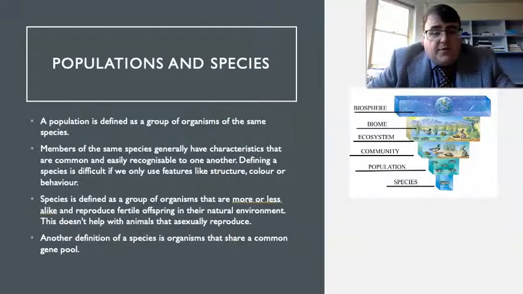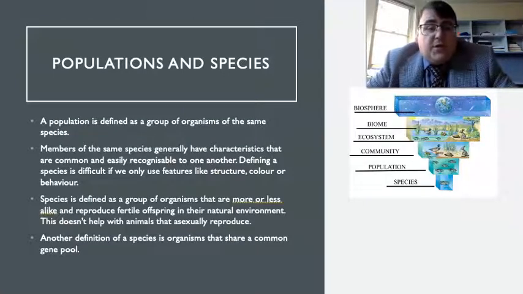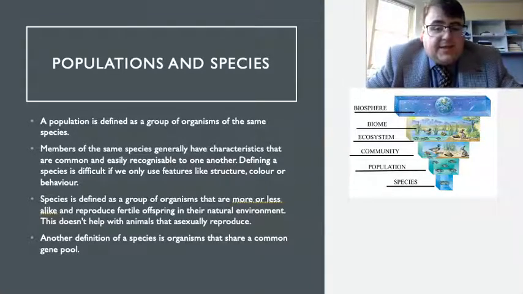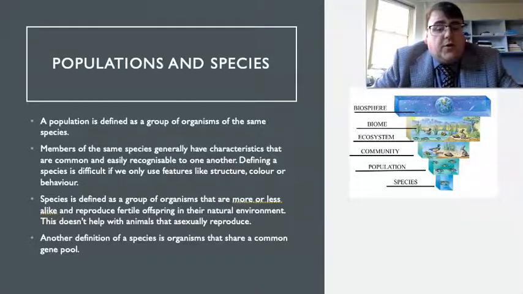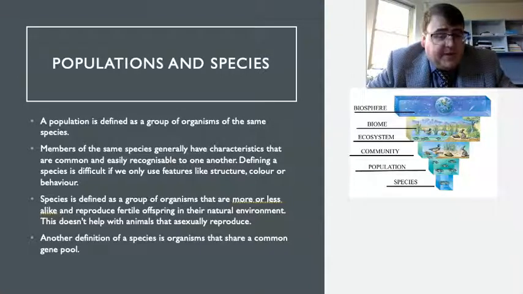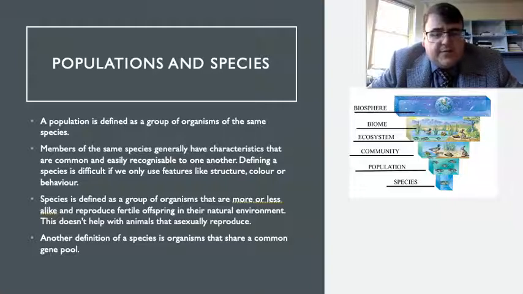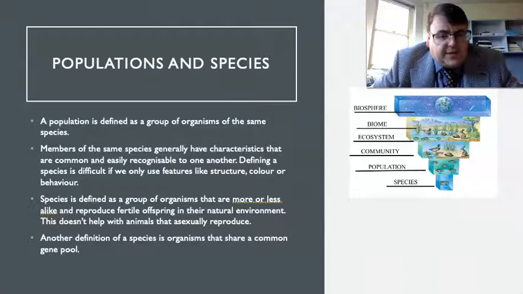Moving a little bit further, as we're talking about the word species and how to define the word species. So we said a population is a group of organisms of the same species, but what is a species? Generally, a species is a group of organisms that are more or less alike, and when they reproduce, they'll produce fertile offspring together. Obviously, that's not the best definition for a species. That's the best that science currently has to offer, but it's not the best because it doesn't apply to all organisms. So, for example, animals that reproduce asexually, well, they're not going to reproduce and produce fertile offspring with other members of the species because they're reproducing asexually, so it doesn't work for them.